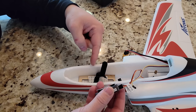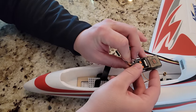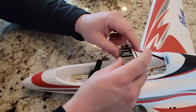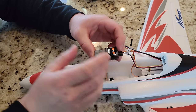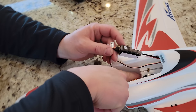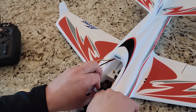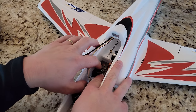Sometimes these things are in really the wrong spot. Just depends on the plane. So I'm thinking it either has to go this way, this way, this way, this way, this way, but it can't go this way, right? So it has to be pointed forward or pointed backward. And we'll go through how to configure that later. It's very easy. But I'm thinking there's a nice little opening right here, and that would be a perfect place to hide this, with the exception of the fact that I might not have quite enough width. And as you can see, I'm not quite able to fit in there.